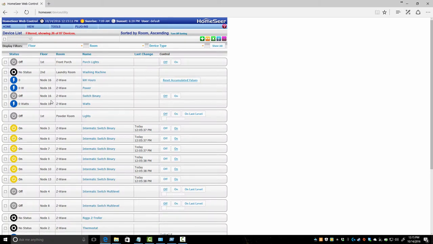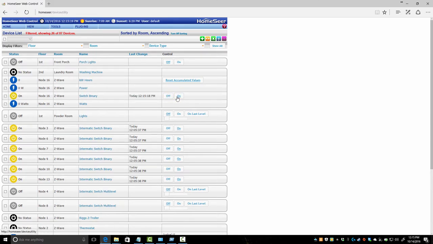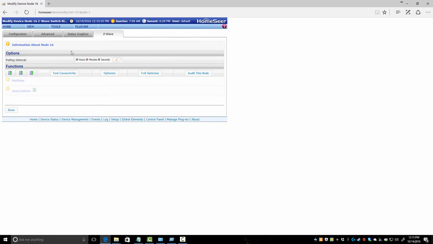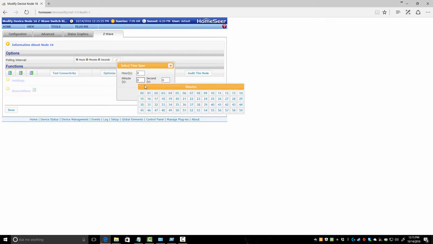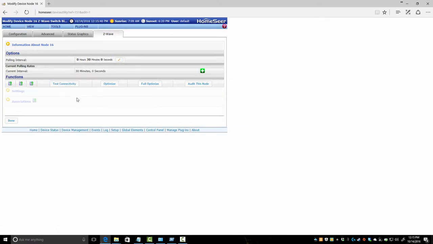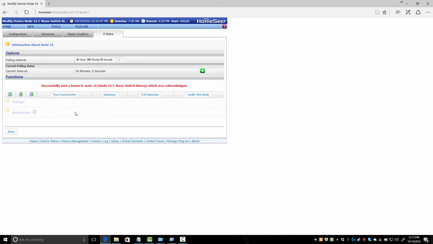As you see, some items, this is pretty neat because it'll do kilowatt hours, how many watts, turn a switch on or off. Turn it on. It probably would have shown on after a poll was done. What's the poll on that? No poll. So we'll set that to every, I'll use the little bar chart here, every 30 minutes we'll poll it. Let's see, test connectivity. All right, it looks good.